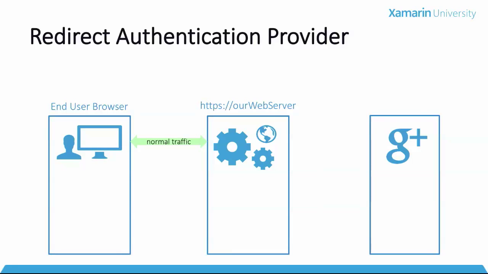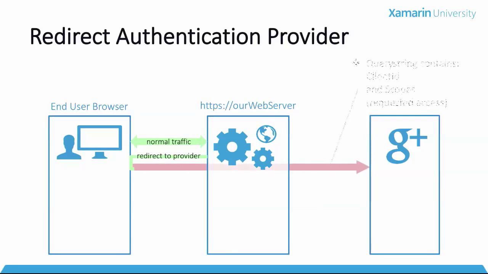So the first thing we need to do is actually send the user over to Google. And we do that with either a 302 redirect or with a hyperlink. It doesn't matter as long as ultimately the user's web browser is actually at google.com. And the reason for that is we need to make sure that they're only giving their username and password to Google. Again, we don't want to be in the middle of that and risk being liable for something happening to their username and password. So now the user's web browser is actually pointed to google.com and they see a login.